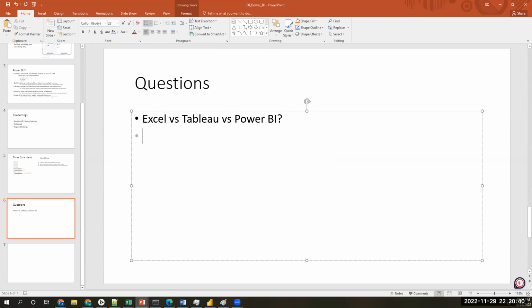Excel versus Tableau versus Power BI. I'll give 5 minutes. You can use your resources and try to find two interesting points in this comparison with respect to Excel, Tableau, and Power BI. You understand my question?